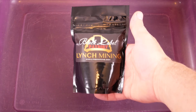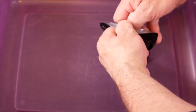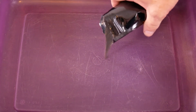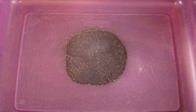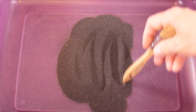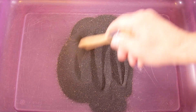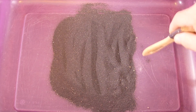Here is the third and final bag. Hopefully it will open up better than the other two have for me. It did. This looks like a familiar sight here. These look just like the first two bags — really fine, really small stuff, full of magnetics. And there is a piece of gold, and there is a little piece of gold, so it has some good gold in it. Actually, I see several pieces of gold. We will get through this stuff, classify it, and I will show you the classified material when I get done.